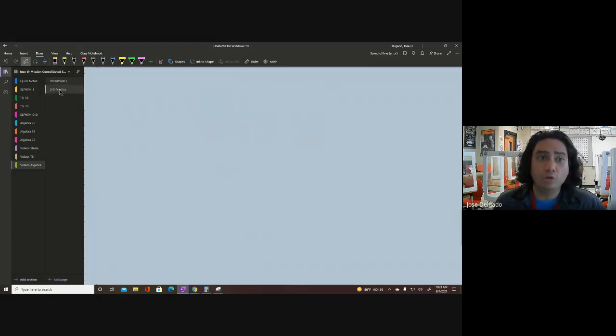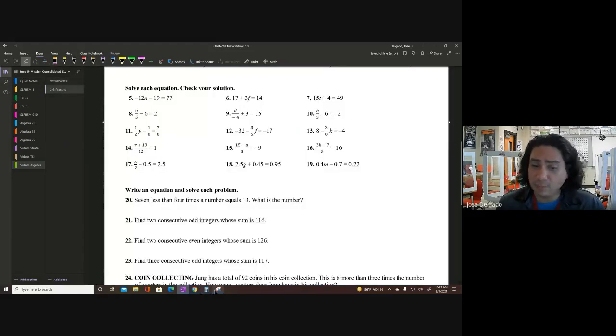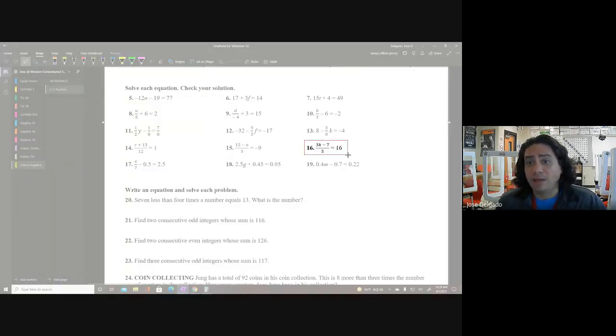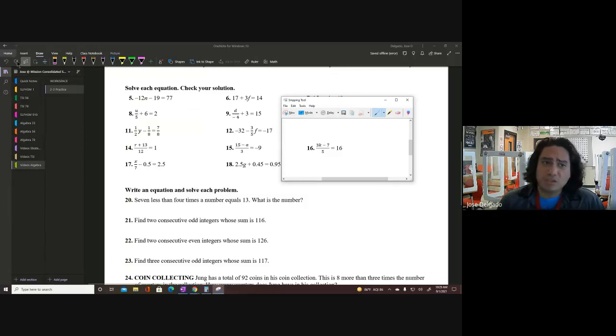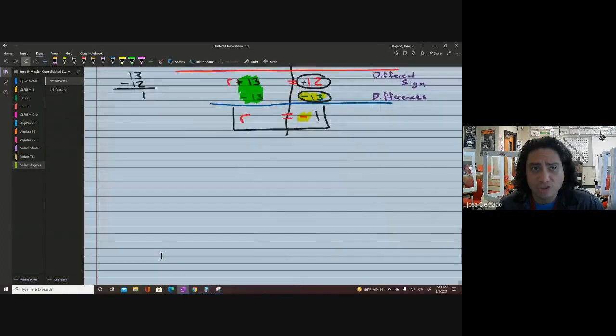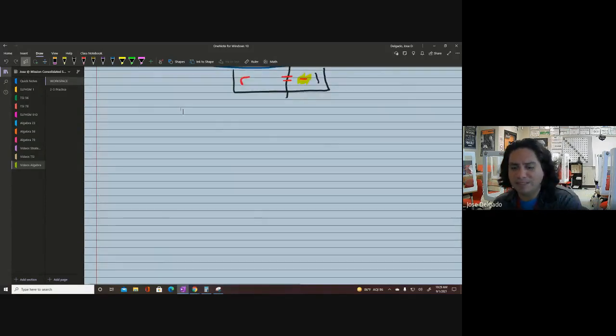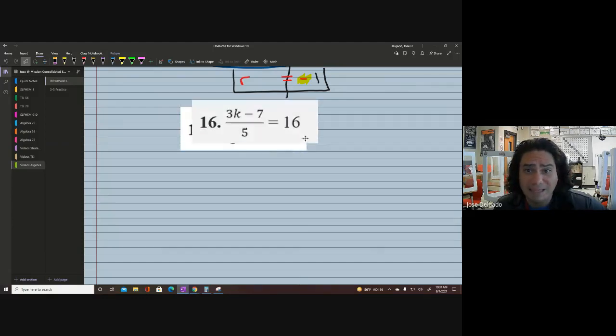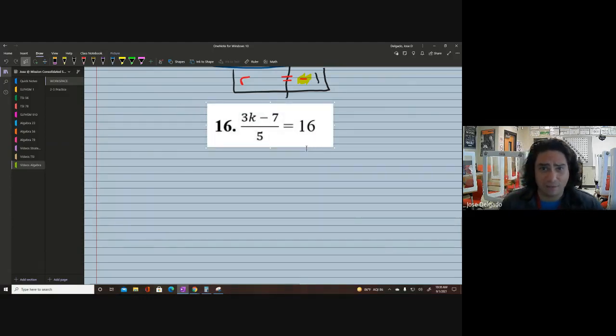Remember, we have more negatives than positives. That's why the answer is negative. We only have 12 positives. There's only 12 positives and there's 13 negatives. We have more negatives and we have one more negative. That's why the answer is R equals negative 1. We could do these problems, ladies and gentlemen. The thing is, we got to practice. And then with more practice, we get better and better.